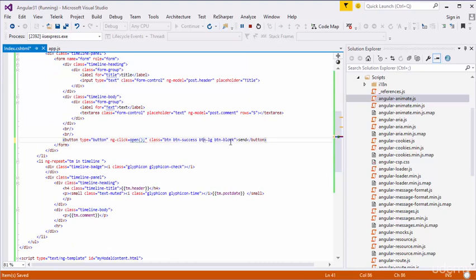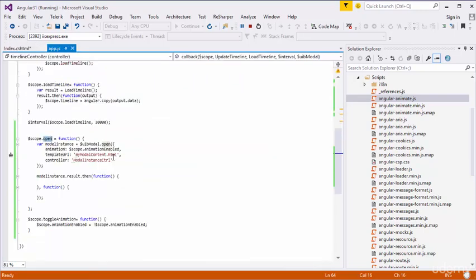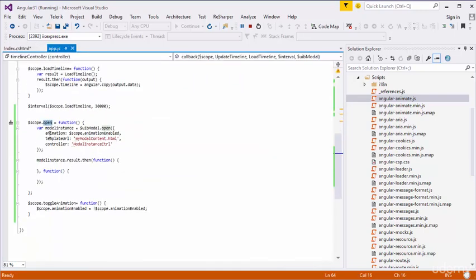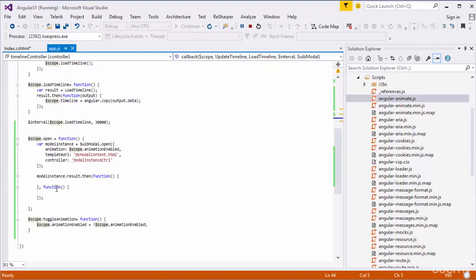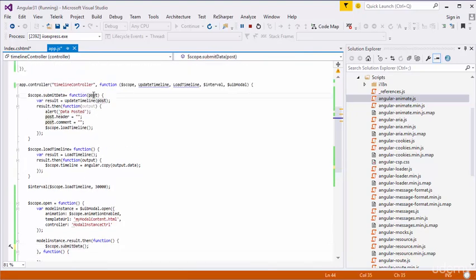And when the user clicks on this send button, it will call the open function, and it will open this modal box, and I'm going to give this submit data function to call. If it is success, you need to call the submit data function.